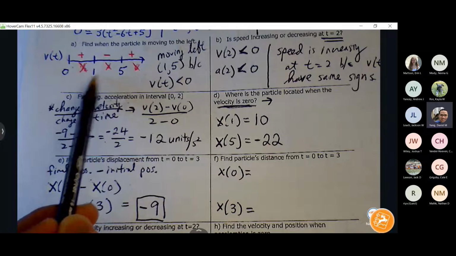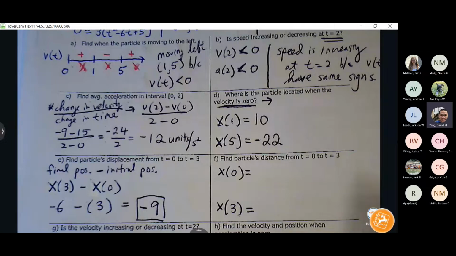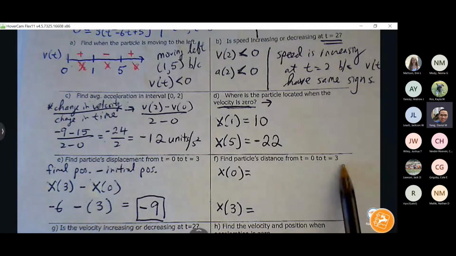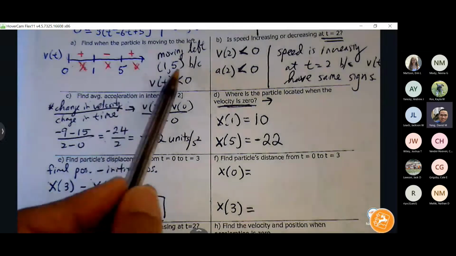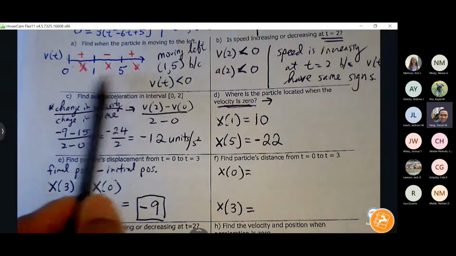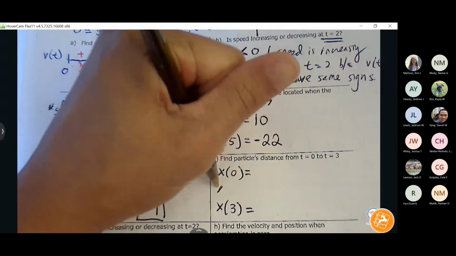Well, there's also a change in direction at 5, but why don't we want to use this? They say only 3. Right, we're stopping at 3. We're not going all the way to 5. We're not going all the way to 6. If we're going all the way to 6 or 7 or 8, then we would involve both 1 and 5, but we only involve what's between our endpoints.